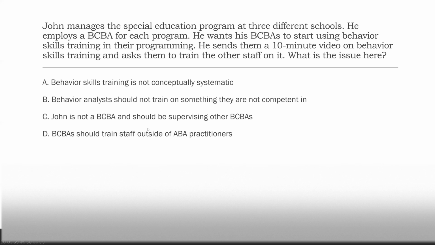Should not be supervising other BCBAs, as you said. Regardless, do we know if John is the BCBA? We have no idea. And that's why I put C in here. Okay. So it said should be should not, but either way, we have no idea. We just know John manages the program at 3 different schools. Do not assume anything. Only use information given. It doesn't say he's a BCBA, but it also doesn't say he's not. Okay. So C is out.